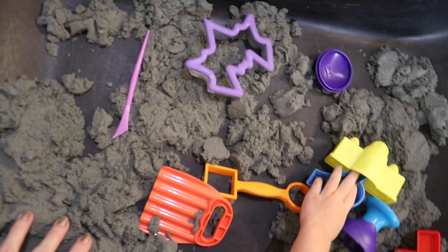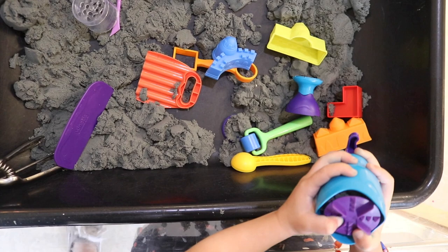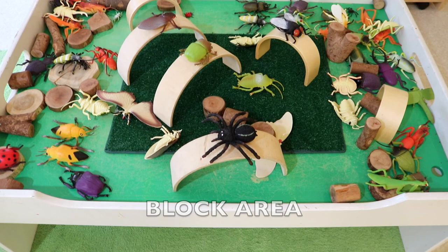This has been fun. On the train table, we have all of our jumbo bugs. We have some tree blocks and arches.